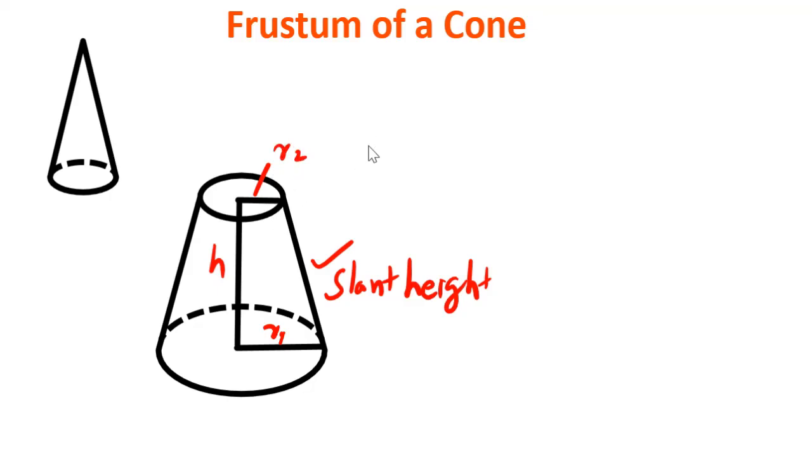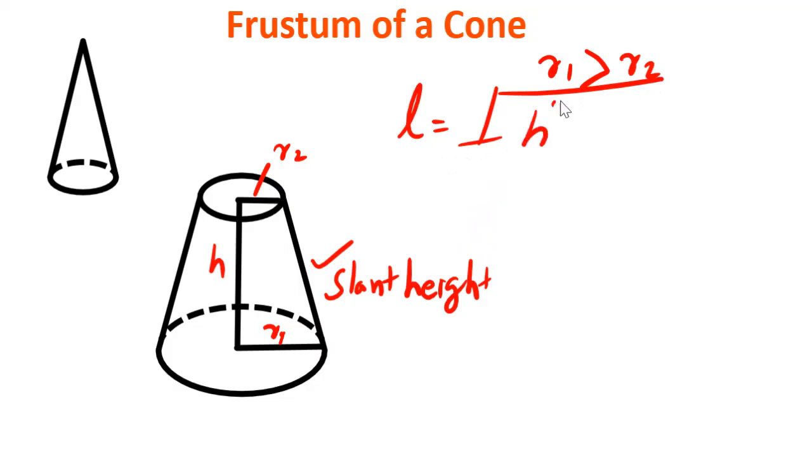Using these different formulas, we should keep in mind that R1 is normally greater than R2. R2 is the smaller one. Now, normally we will get the radius and height of a frustum. Then the first thing we need to know is the slant height. In the case of a cone we applied the Pythagoras theorem. The same way here the slant height, which is marked as L, can be calculated by finding h square, which is height square, plus (R1 minus R2) whole square. This is the formula to find the slant height.